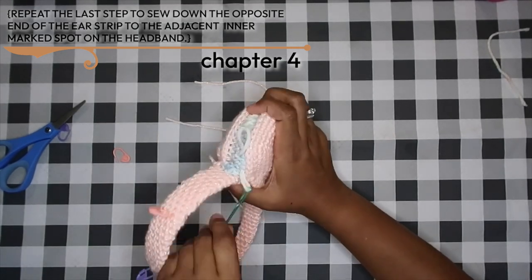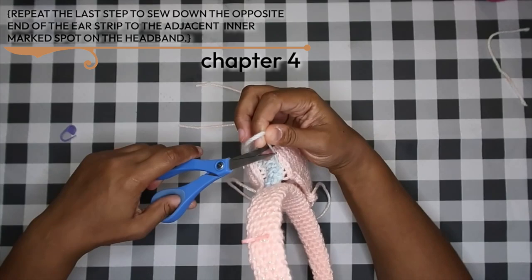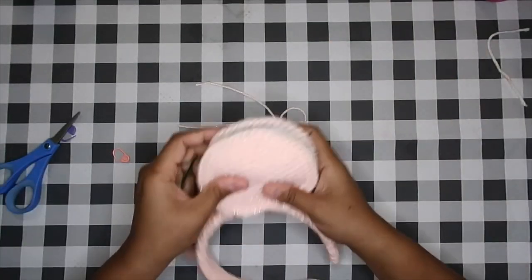My style as a designer, I do like seaming things together, so be forewarned if you ever work patterns by me in the future.